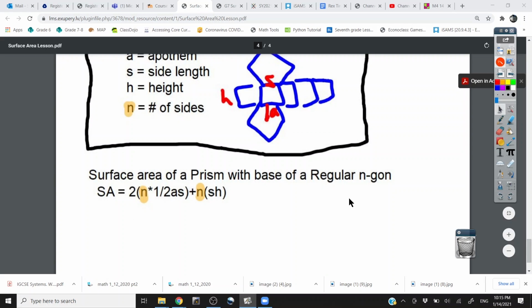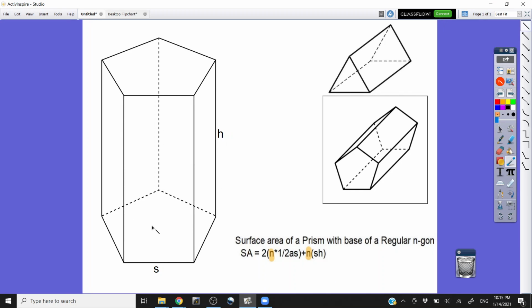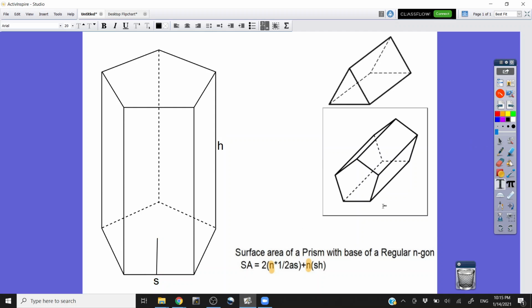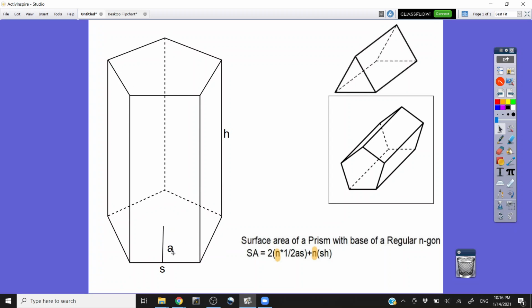There's one last thing I want to note about it, and I pulled up pictures here to talk. So we have side length here, we have height. If the center is somewhere near there, and the middle of that side is somewhere near there, then we also have apothem. Great. And then n is the number of sides in general. So, n is number of sides, A and S are apothem and side length, S and H are side length and height. And now we have this generalized formula.